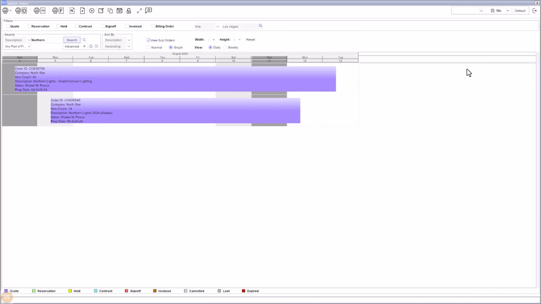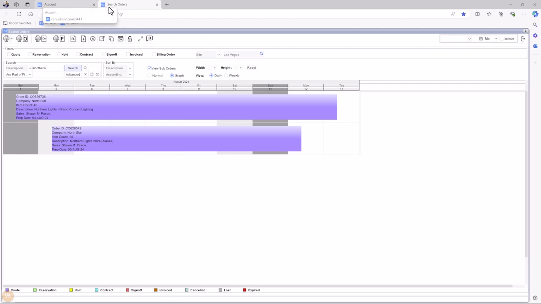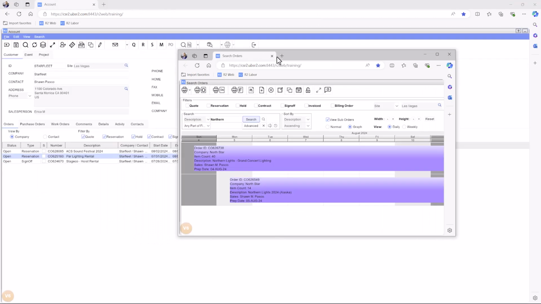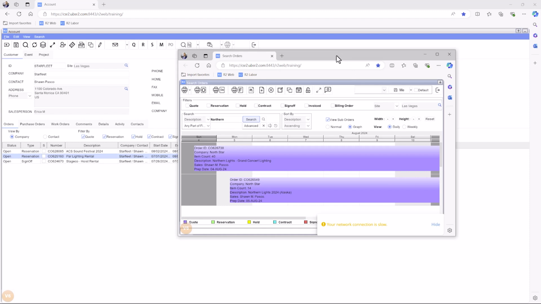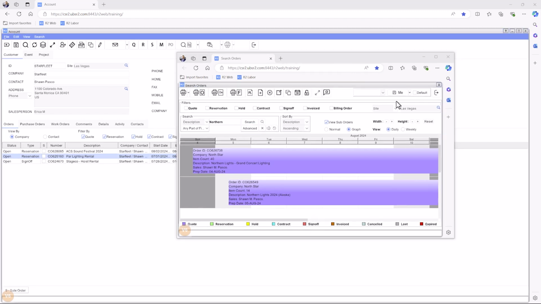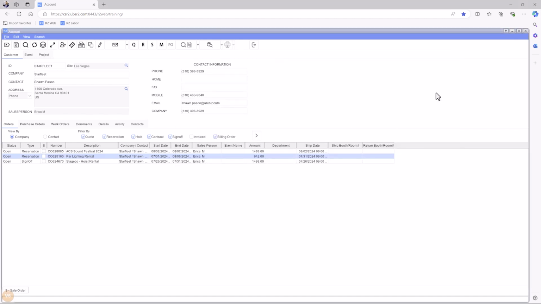Now, once that's opened, I'll go ahead and show you what's behind the scenes here. Up at the top, you can see that I've got my regular R2 instance on the first tab, and on the second tab, it's just my search orders function. Just to illustrate this a little better, I can break this out and even move this on to a completely separate screen if I want. And by simply closing this window or closing the search orders screen, it's going to collapse that back down into just the one browser tab or just my one R2 instance here.